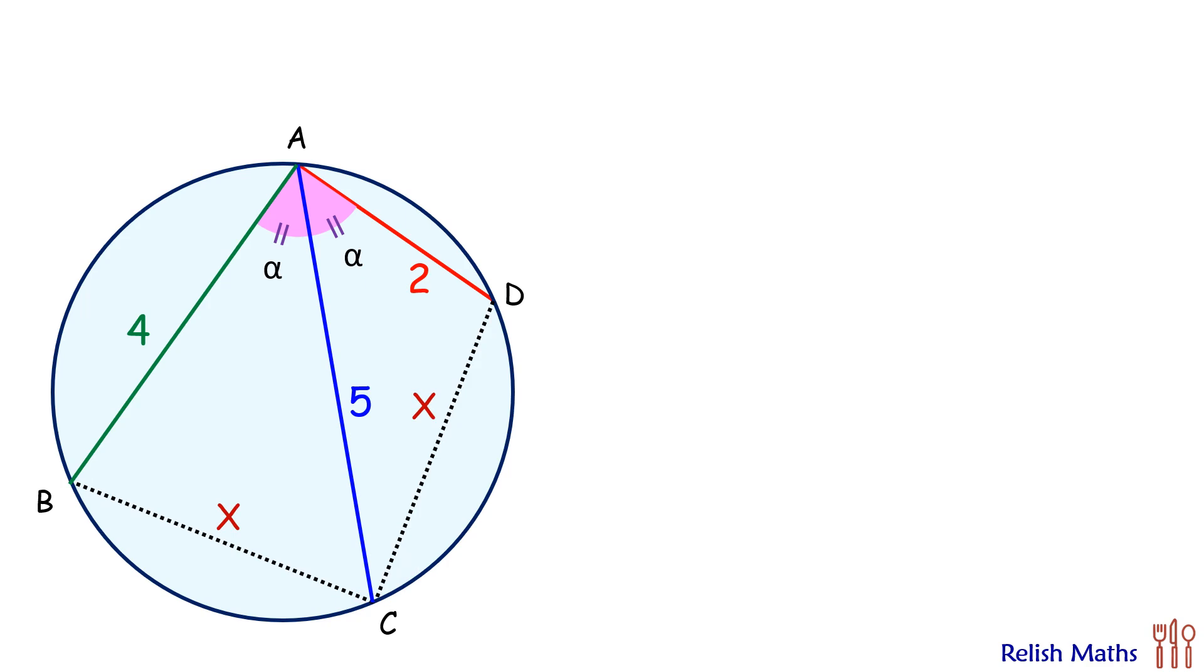To solve it further, we'll use law of cosine. It states that in any triangle, if you have to find one side where two sides b and c are given and angle between them alpha is given, then the relation is a² = b² + c² - 2bc cos α.